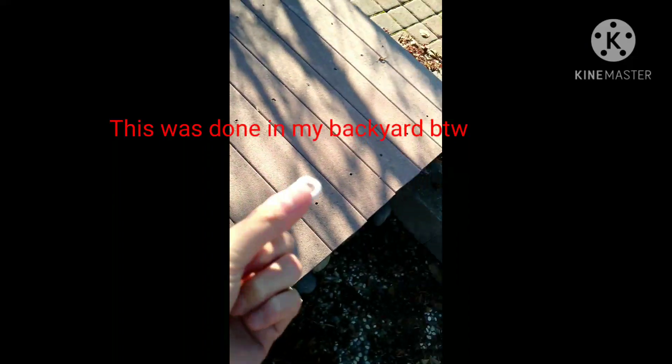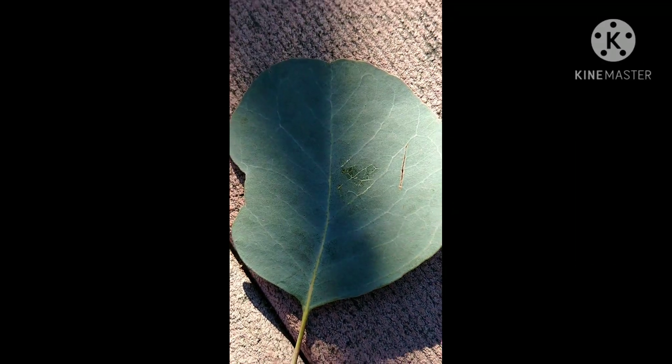So what I got here is a little mini scope that I decided to make this morning. It's pretty small, but I got this leaf here and I kind of cut it a bit. See those markings? So I'm going to attach this mini scope into my camera. It's going to go really blurry, but we're going to see close up into that leaf.